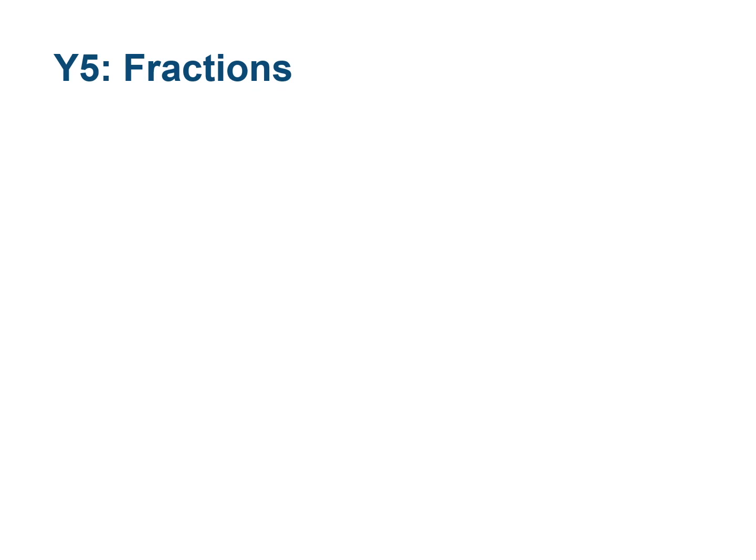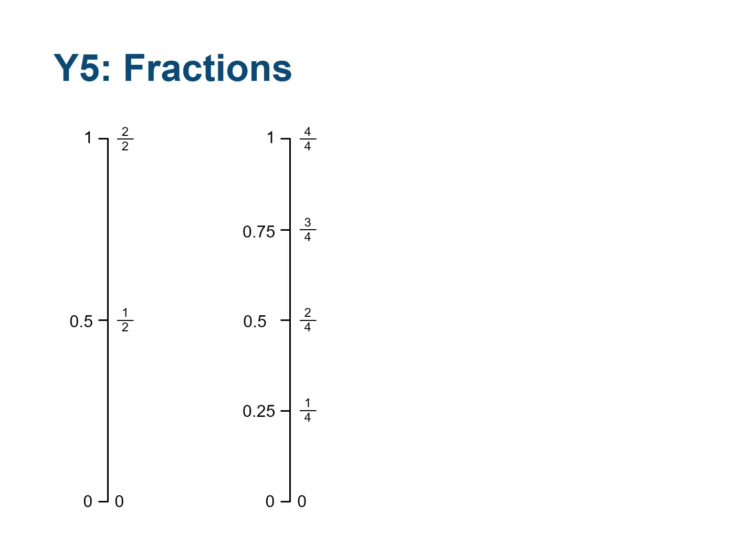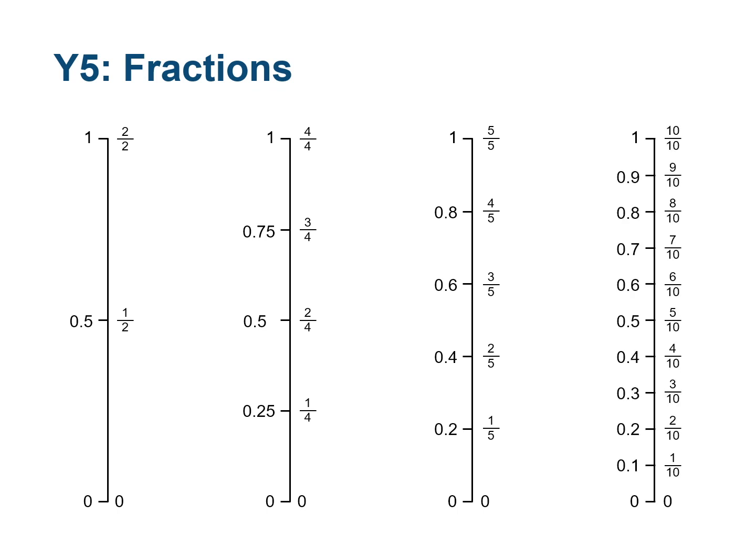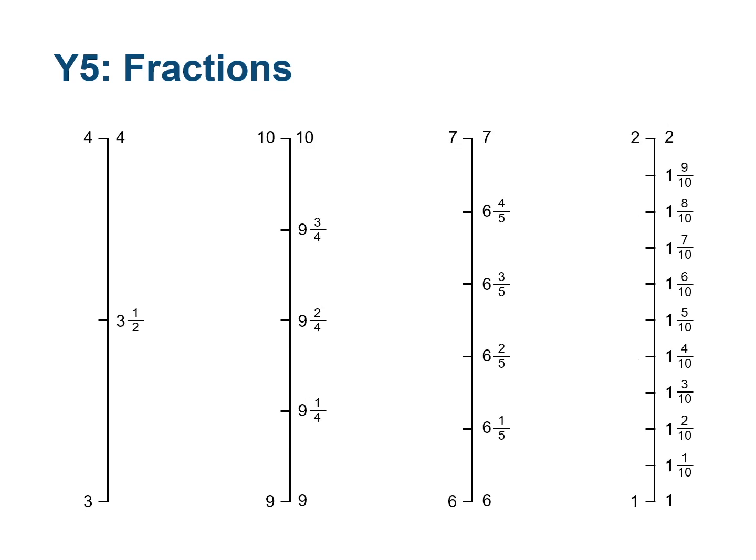The work in number and place value on dividing 1 into 2 parts, 4 parts, 5 parts, and 10 parts will prepare pupils for relating fractions to decimals. Pupils should be able to extend these equivalents through the number system. So 2 parts, 4 parts, 5 parts, and 10 parts.